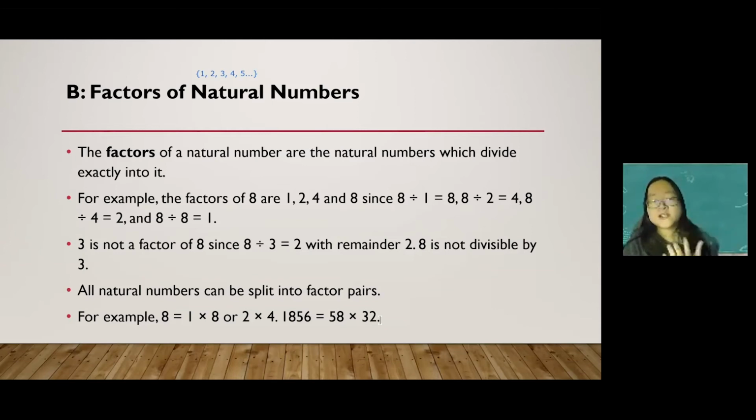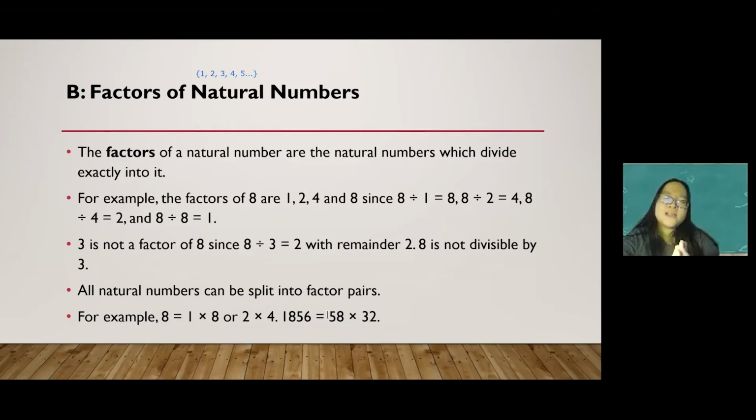And when we talk about factors, they have to be natural numbers. So we can't say something like 2.5 is a factor, or -3 is a factor, or 0 is a factor. It has to be 1, 2, 3, 4, 5, 6, 7, and so on and so forth. And all natural numbers can be split into factor pairs. So we can express it at the very least as any number is 1 times itself, right? And if it's an even number, it's 2 times whatever it is divided by 2. And the numbers can be very small, very big, doesn't matter. Okay, we're talking about natural numbers though.